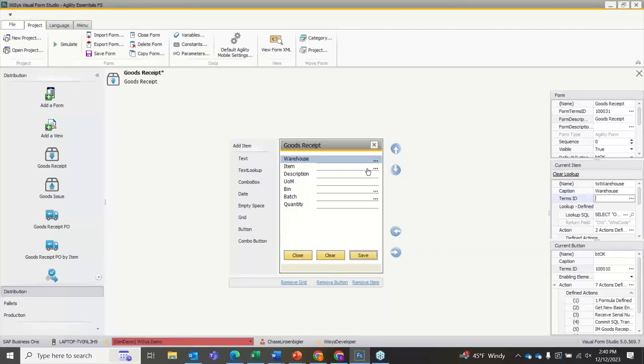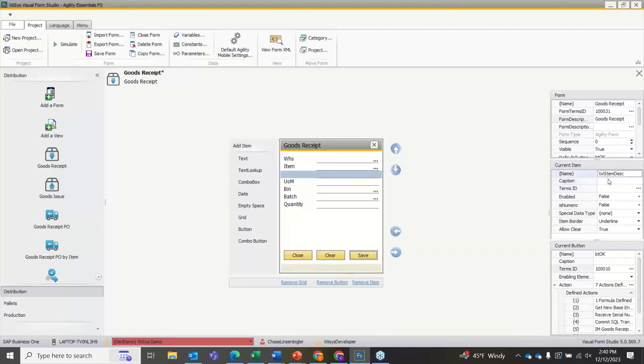Now, if I decided, okay, this looks fine, but I don't like these long words. So I want to change warehouse to be WHS. And maybe I want to change description to be just like DSC, right? I don't like the long words on the screen. I want to try and concatenate these a little bit. I can make those changes, right? Now this form looks the way I want it to look. I made very small changes to the user interface, just to make it shortened, right?